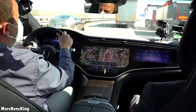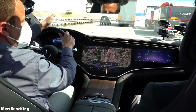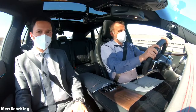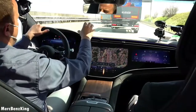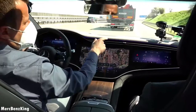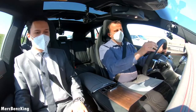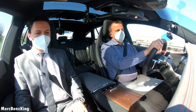This camera is making sure that the driver focuses on what's important for him or her, meaning the street. I have a head-up display here from the S Class, by the way, maximum here, but this is passenger land. So once I start to look over too often, you will have a fade out, so that the driver really focuses on driving, and we eliminate driver distraction.